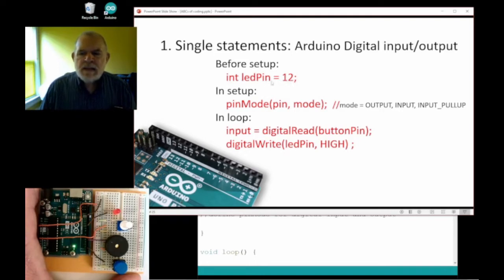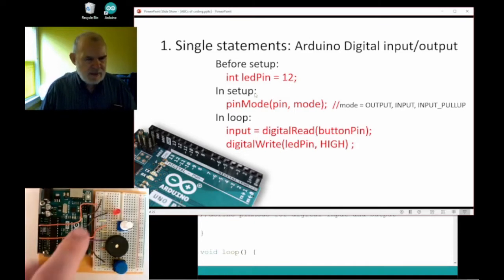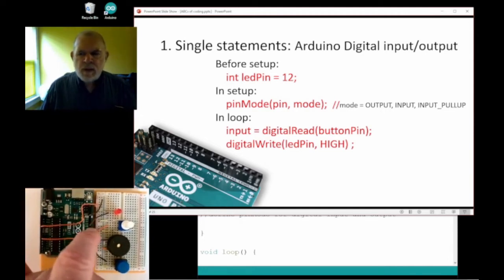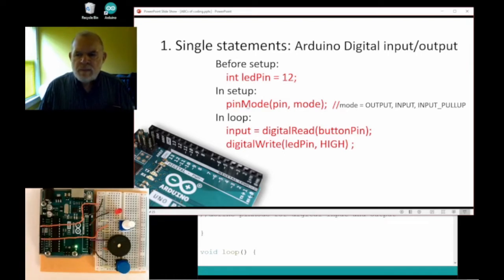So LED pin is the name that contains the value 12. Then in setup, I have to tell the Arduino to prepare it to use a digital input or output. So I say pin mode, and the pin number. Now I should have said LED pin here to put that value 12 in, but maybe there's another value of pin someplace else. And then mode, which is typically input or output.